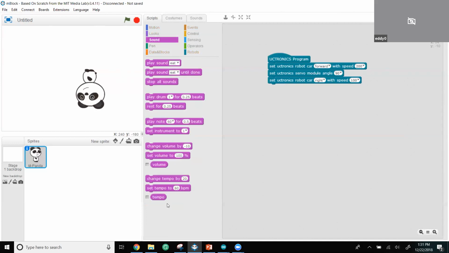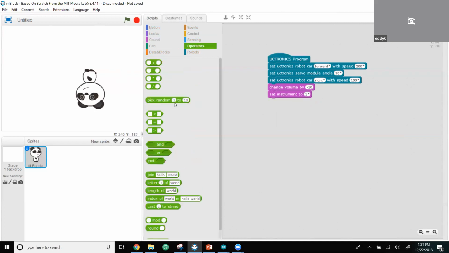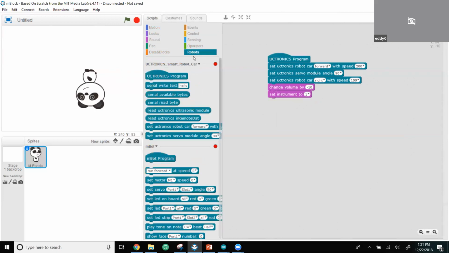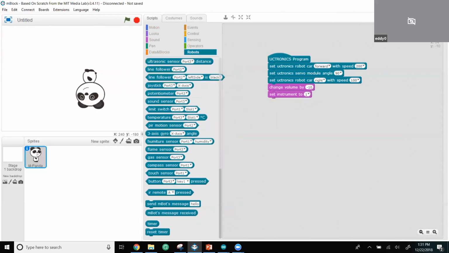Well, okay, let's try something like this. Set instrument 2. And then something else random. Reset timer.